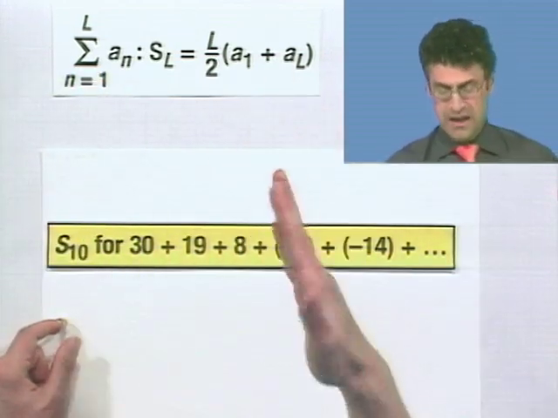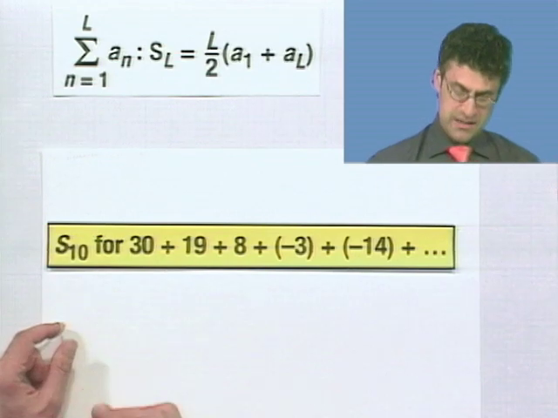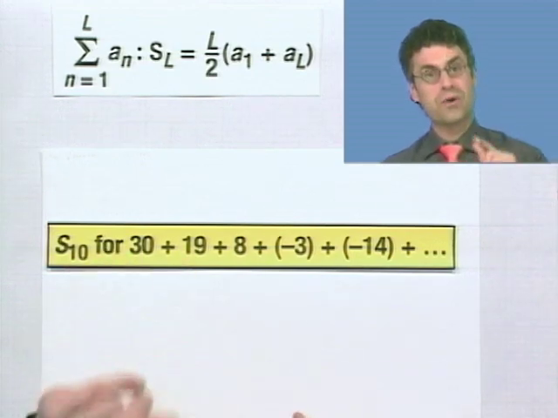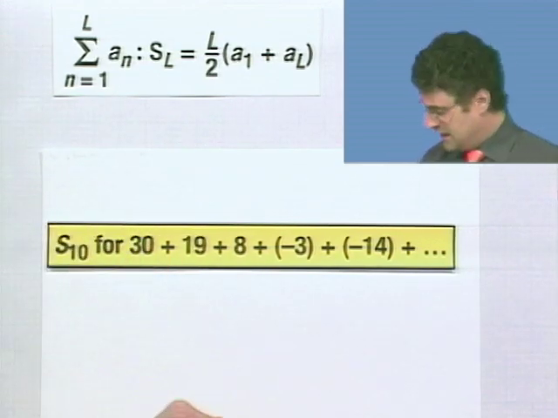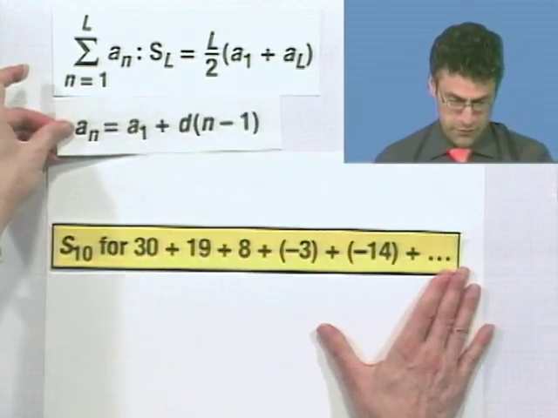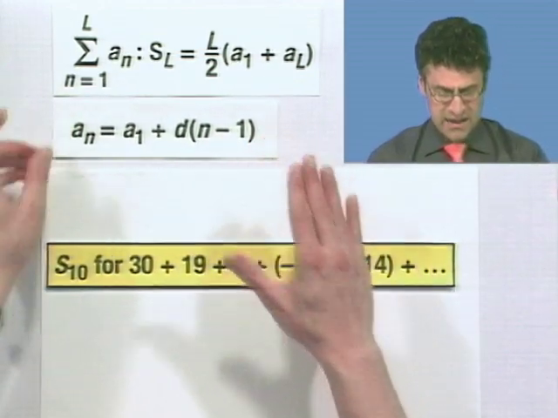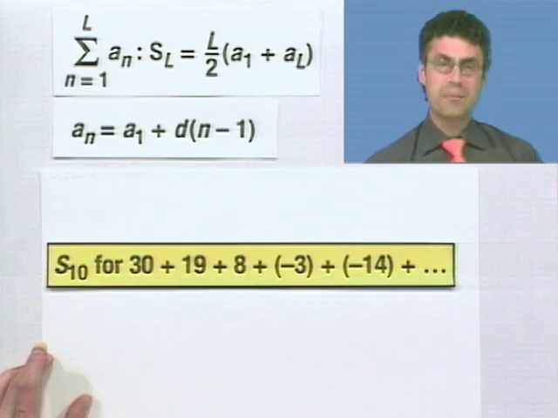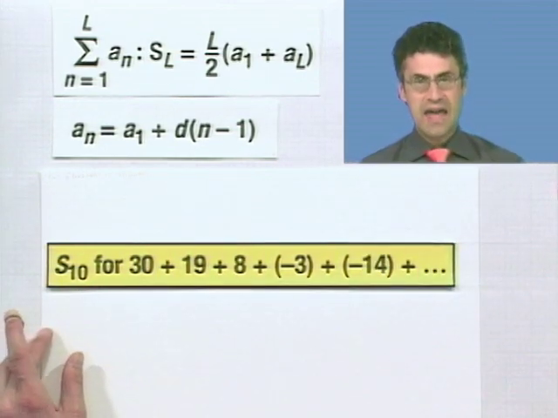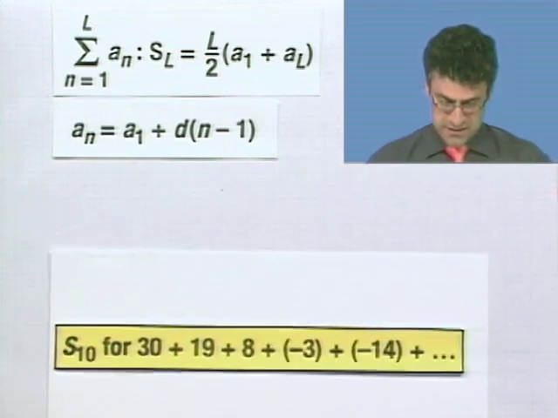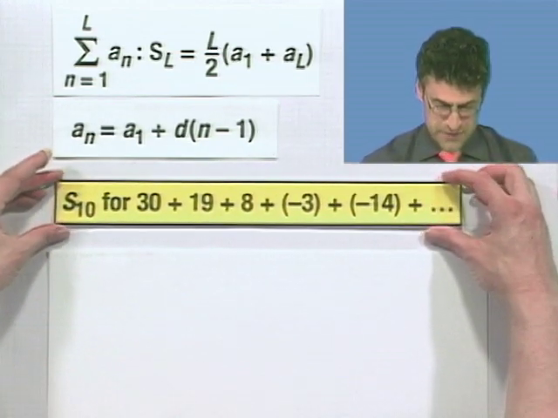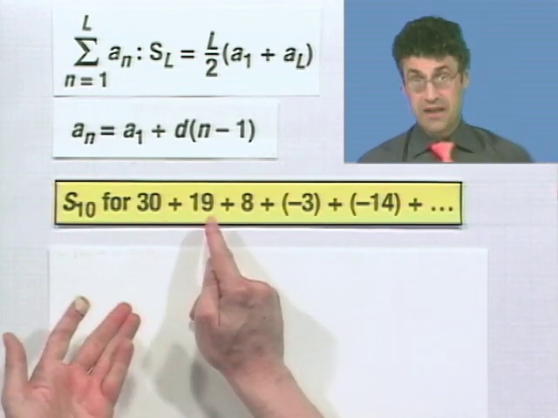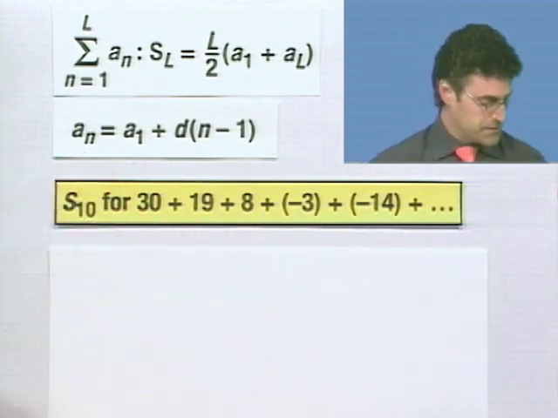And this S_10 means I want the sum of the first 10 terms. Now one way to do it is to literally write down all 10 terms and then add them up. But the other way is to use this great shortcut. You take the first term, the last term, you add them up, and then you multiply that by the number of terms, in this case 10, divided by 2. Now how do I get the last term? Well now you have to remember that we actually derived a formula that generates any term in an arithmetic sequence. And that formula is actually given by this: a_n is nothing more than a_1, the first term, plus that common difference multiplied by n minus 1, because you just kind of keep adding and adding and adding that common difference, since this thing is an arithmetic sequence. So the first thing I want to do is figure out the first term, that's easy, that's just 30. We know that common difference d we just found to be negative 11, so we know that.